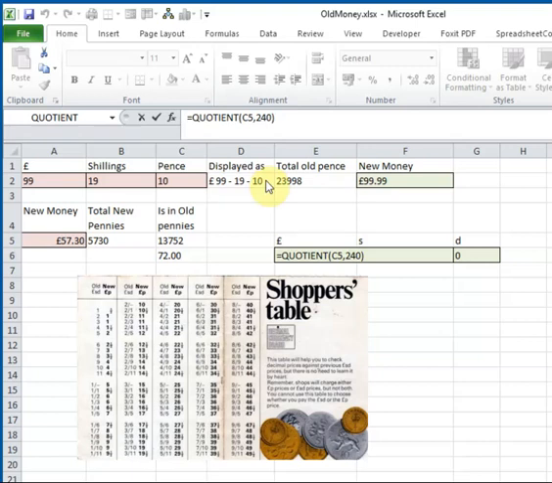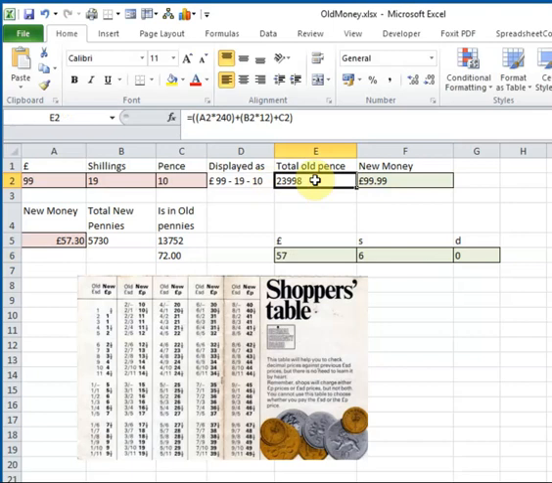The golden rule when doing a conversion from anything in one system into the equivalent in another is you need to reduce it to the smallest whole amount, and in this case we're going to reduce it to pennies. As you know, there are 12 pennies in a shilling and 20 shillings in a pound. This means that there are 12 times 20 pennies, and that's 240 pennies, in a real money pound.